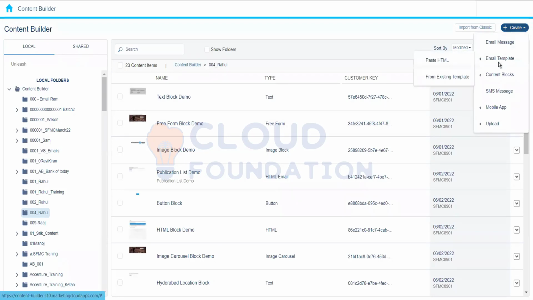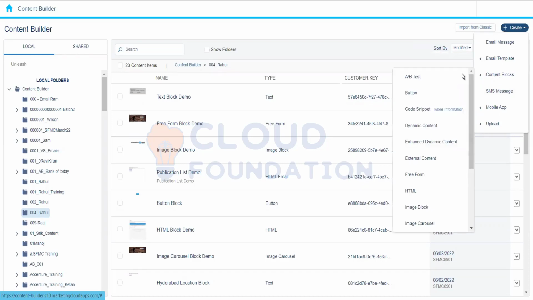One is the email message, another is the email template, right? So we have two options over here. Email message means that the message itself we are building and it is going to be delivered, right? Whereas a template means that we are just developing a structure, a base, a framework that we can use to develop the email message. At the end of the day, the email message is going to be delivered. So our goal is to develop the email message.